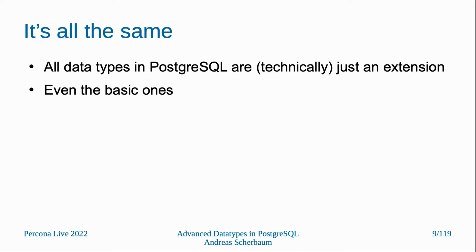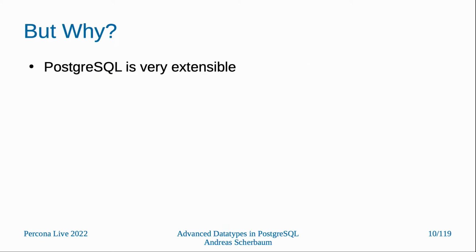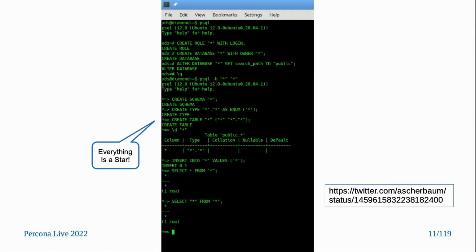If you look at Postgres, every data type you have, even the basic ones like integer and text and so on, these are in theory all extensions to Postgres. Yes, they come by default, they're installed by default, but it's just another data type. Which means Postgres is very extensible, to the point some people can't even believe. Just to give you some examples, I like to have fun with playing around, and someone throws a challenge on maybe Twitter or social media, and I try to take it a little bit further.